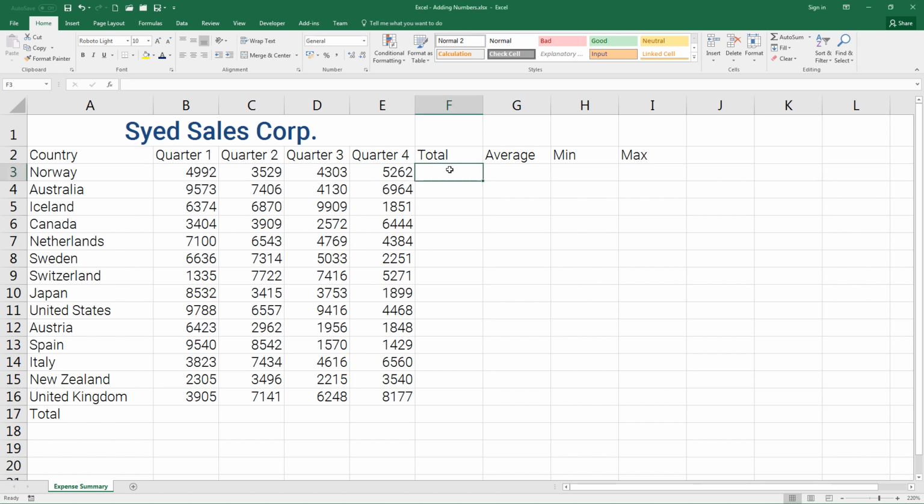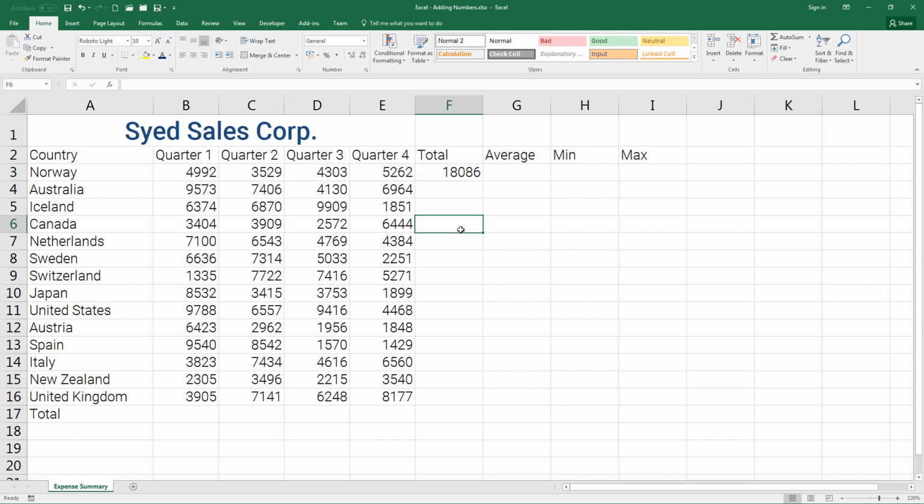To begin, let us select the cell right below the total. And to start calculating anything inside Excel, you need the equal to sign. Now, to add numbers manually, I'll have to select the cell, press plus and select the second cell I need to add, plus third one, plus the fourth one. I am just using my mouse button to click on them. Now I press enter on the keyboard.